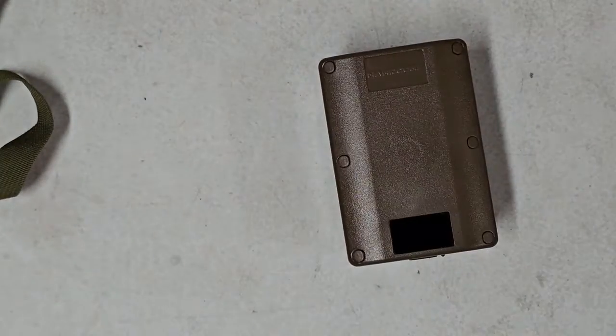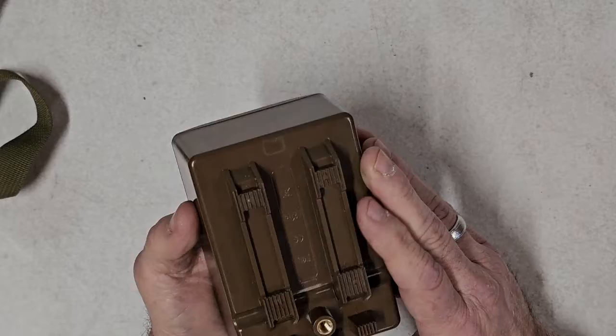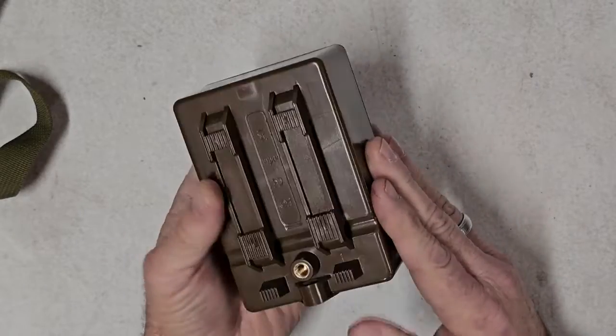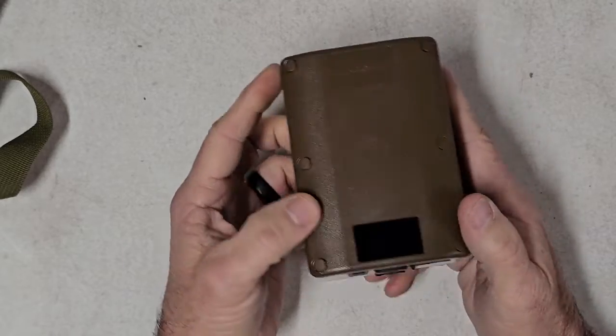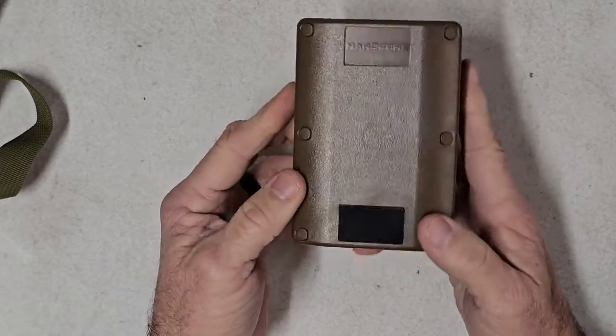Okay, so what impressed me about these things is the build quality. Man, it's small, it's compact, it's solid. Steve put a lot of time into this thing, and made a really nice little unit.